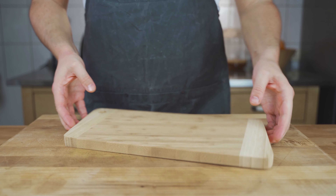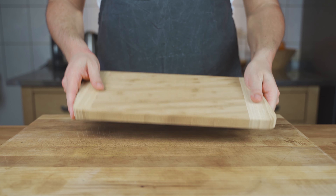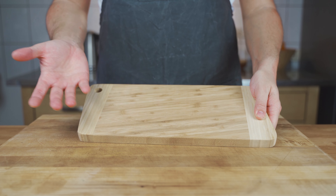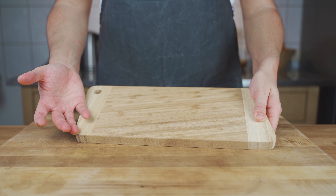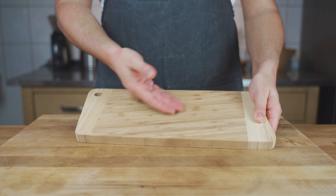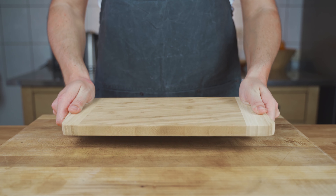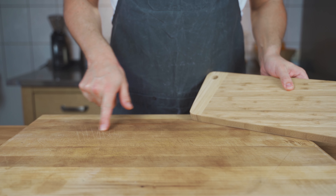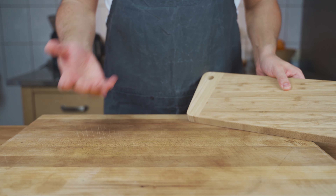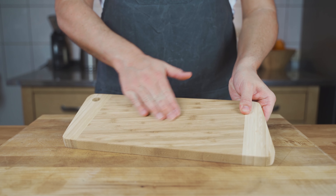For the next step, get a wooden cutting board. It is important that it's uncoated — nothing on it. It shouldn't be too old and shouldn't have big cuts or holes in it. Make sure it's clean, uncoated, and even. A board like this one, for example, wouldn't be good because you would probably get mold on the salami later on.